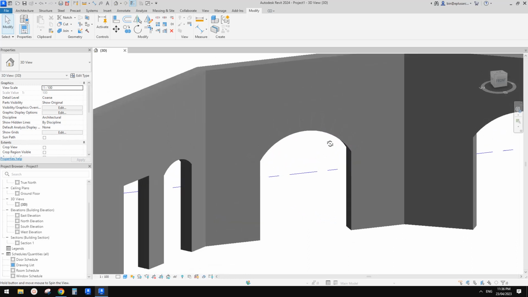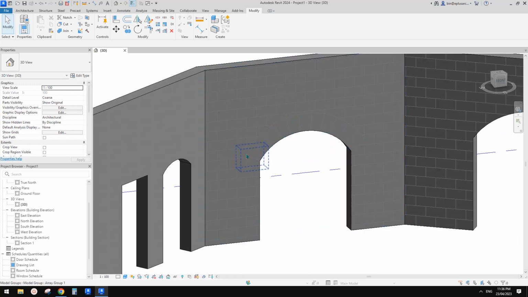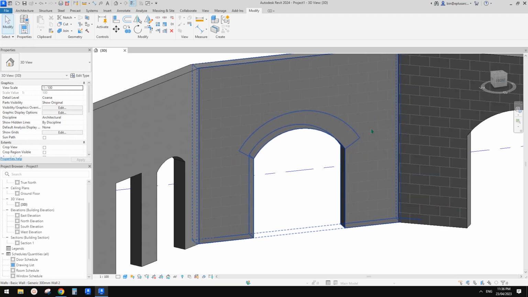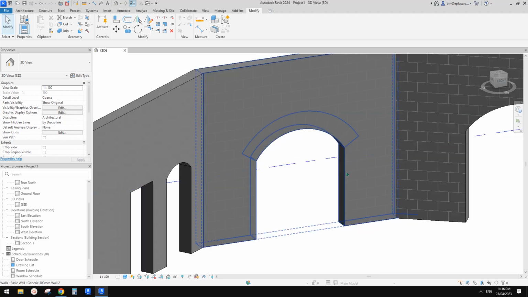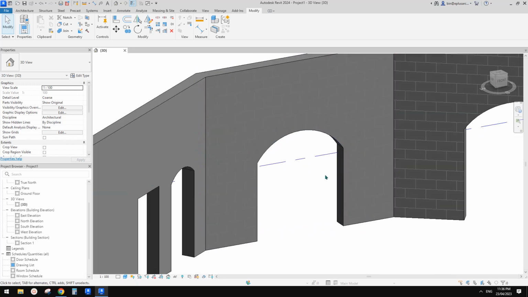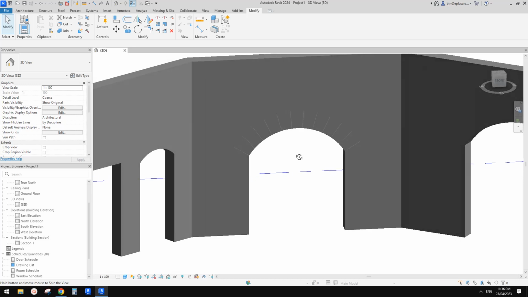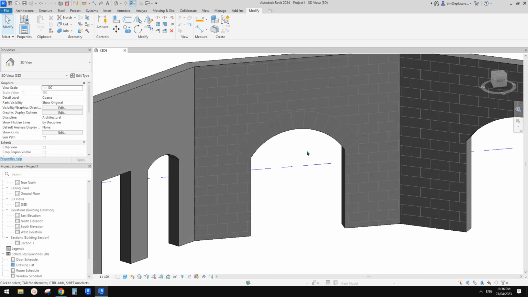Another way is to create those lines in the render, which means you need to model those gaps. It's not recommended, but sometimes we really do want to create a very realistic render. Yeah, we can achieve that.